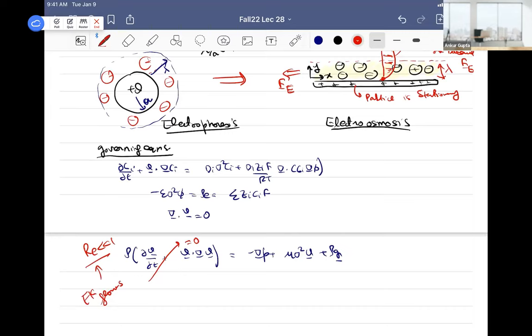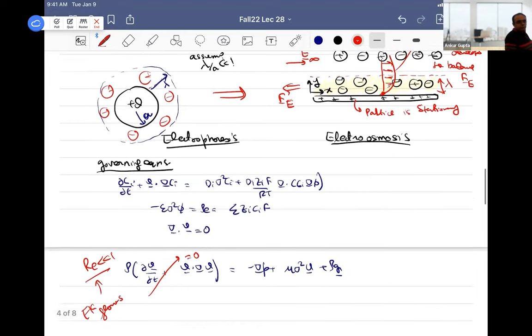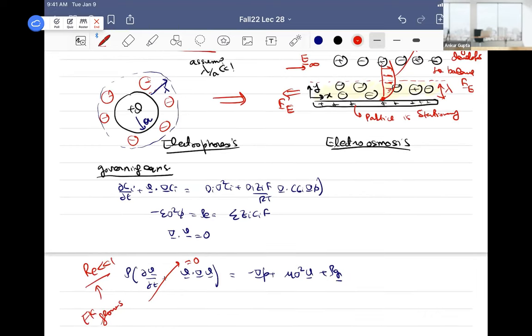Now, what I was trying to ask was, for the osmosis problem that we were discussing, we have two forces we were talking about. One was the electrostatic force, and one was the hydrodynamic or the shear stress force. So how do I see the electrostatic force in these terms? Is there an electrostatic force here that I can take care of? Any thoughts? How do you see anything electrostatic here? No, right? We haven't added anything here, and that's where the correction comes in.